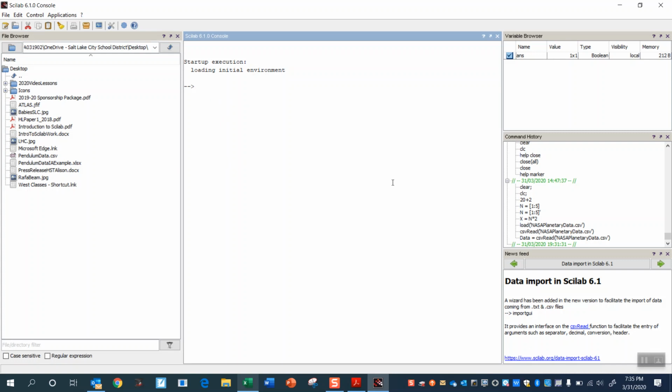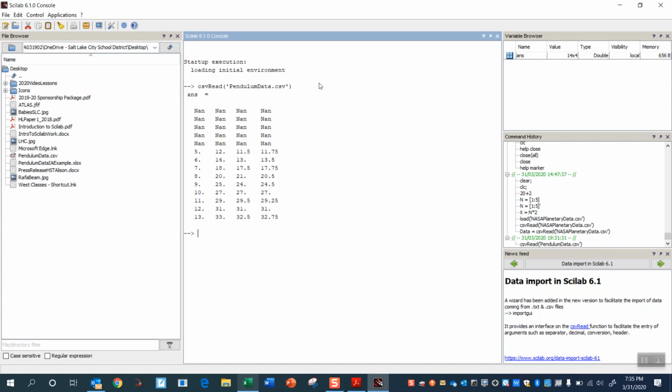And again, how am I going to read this file? csvRead is the function name. It's right over here in this little box that said, hey, we got rid of load, we got a better function. And so we need to type in the file name. And the file name is pendulumdata.csv. If I type this in, it's going to read it from whatever directory I'm in, so you have to make this match that. So it should work. High five. We got some numbers and a bunch of other gobbledygook.